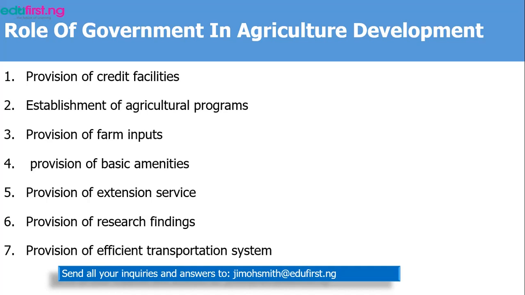So now we have come to the end of today's class. I'm sure we've learned a lot about agricultural economics. We've learned what agriculture is, the components of agriculture, systems of agriculture, and the importance of agriculture to the growth of the economy. We've learned the solution to agricultural advancement. We've learned how to promote agriculture in Nigeria, and how to promote agriculture through industrial development.